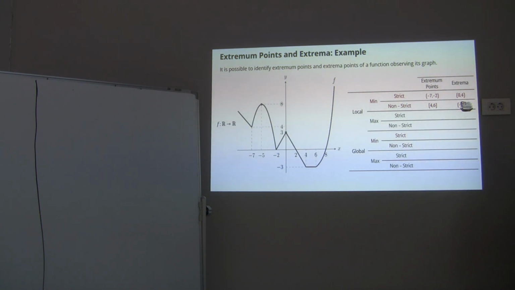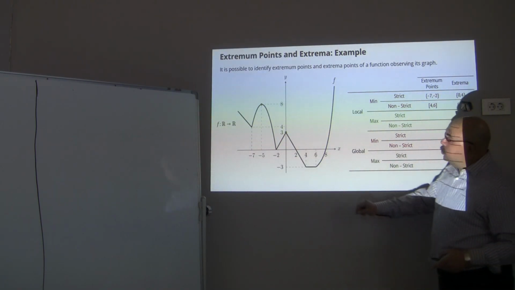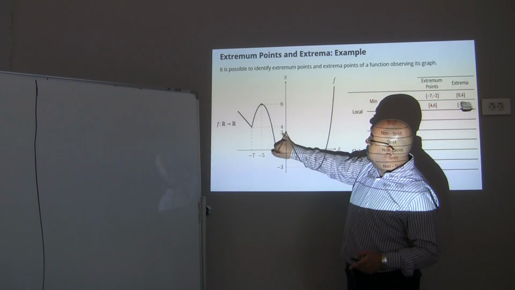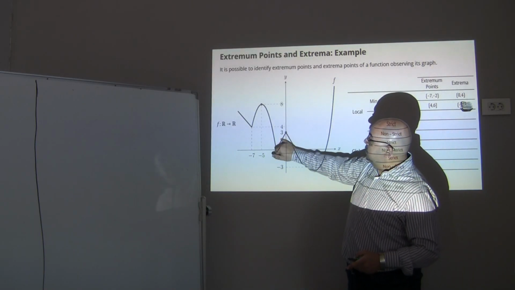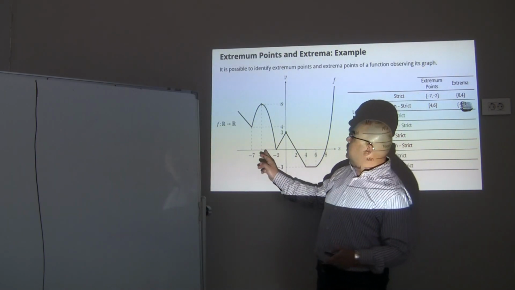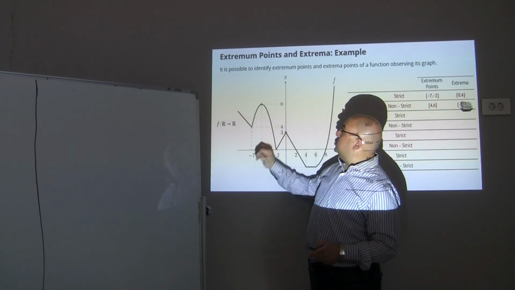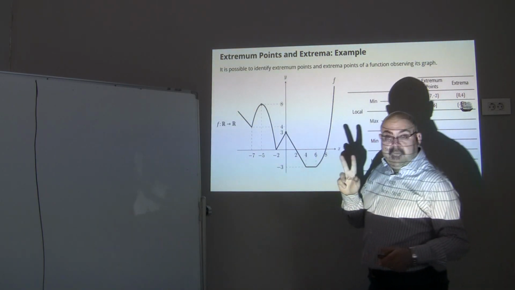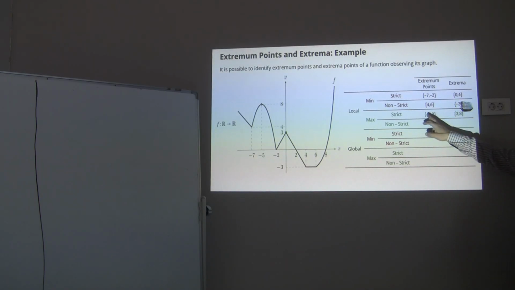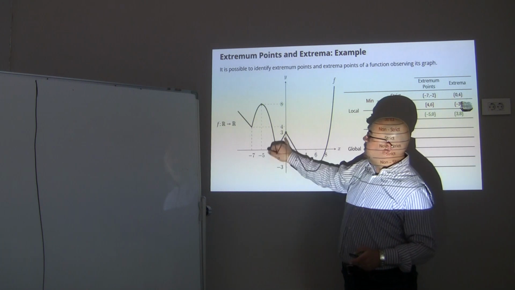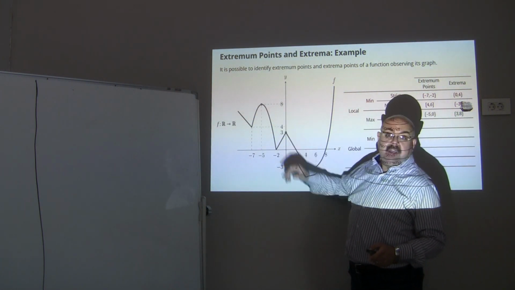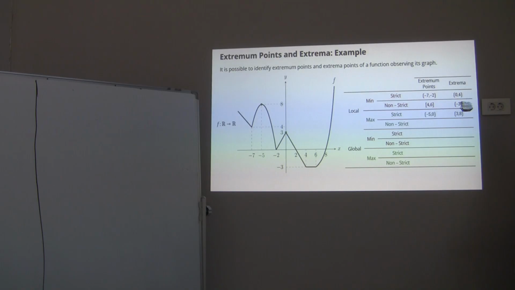In a similar manner, for the strict maximizing, it will happen at 0, which gives you 3, the peak in its neighborhood, and then at -5, which is also an extremum. So I have two strict extremum points, -5 and 0. And the extremum values, the images relative to them, at 0 and at -5, are 3 and 8, as you can see.